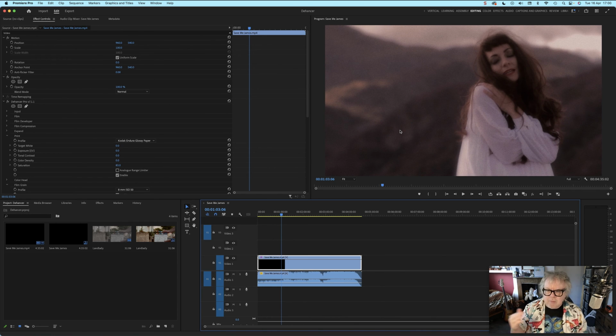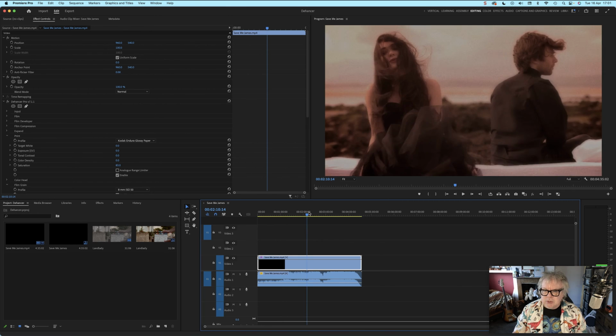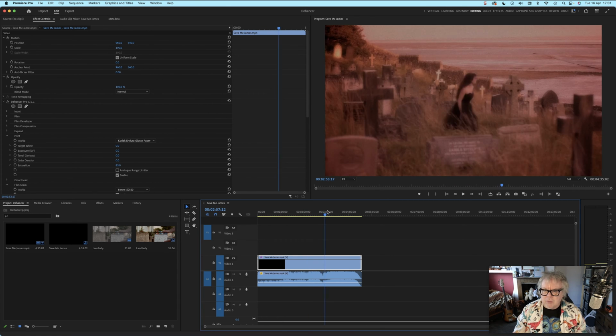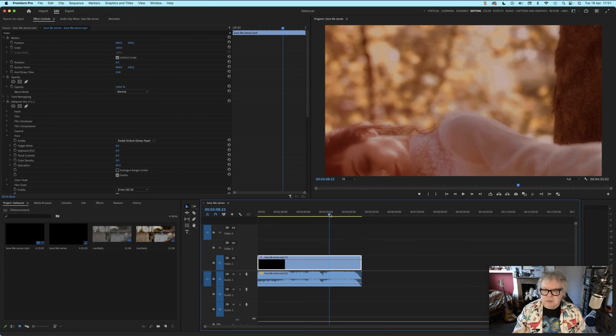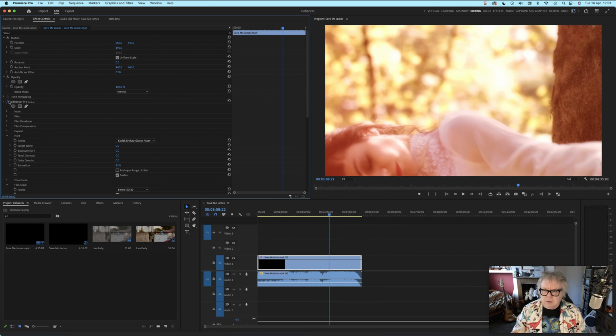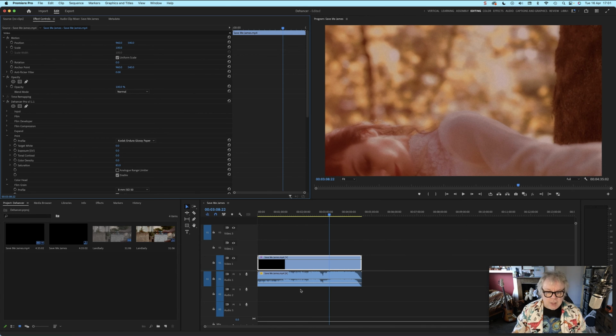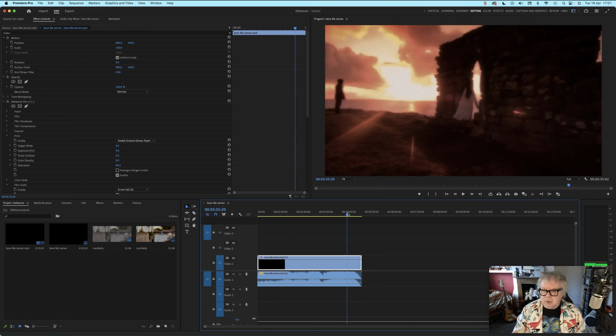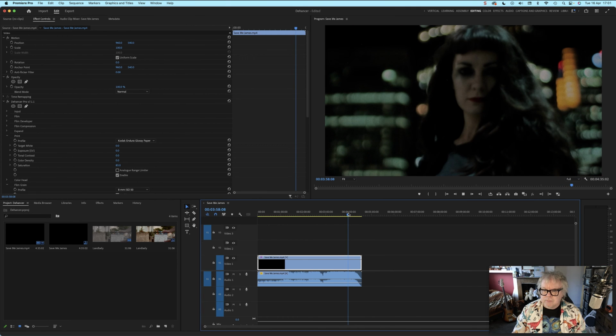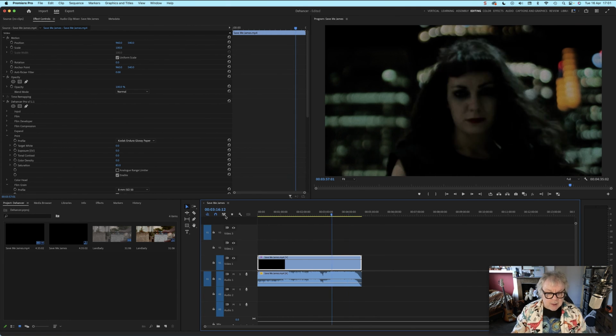A lot of these film filters feel like an Instagram filter. They almost go too far sometimes. But with this, you can really play about and find something nice and subtle. You can see here we've got some great looking shots. And there we go, without and with. So that is an old music video that I've given a film look, and I really like that.